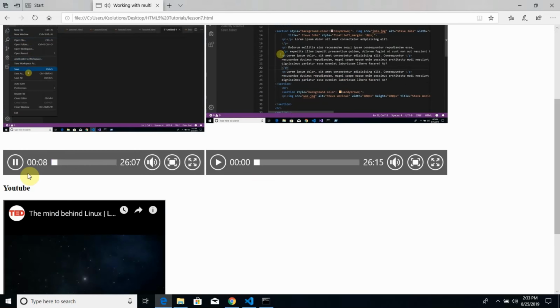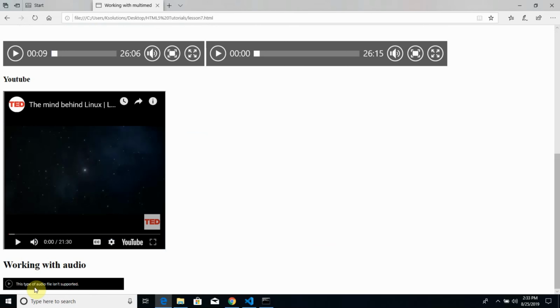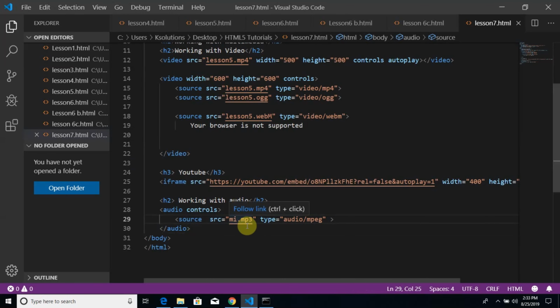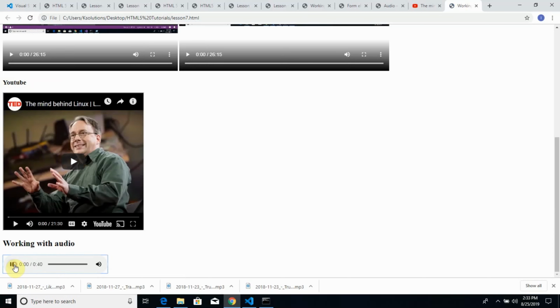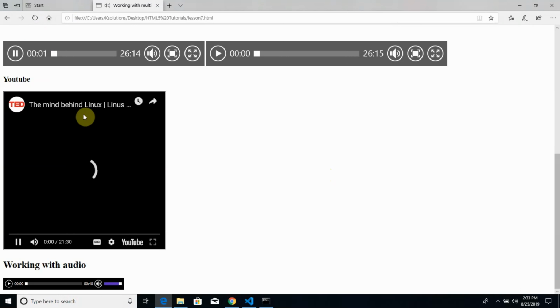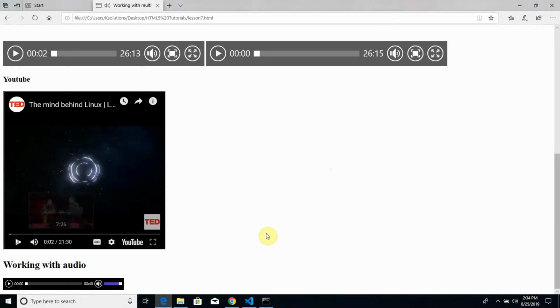So it's still saying the file is not supported. Sorry, is it M1 or MI? M1. So even in the first instance, you ought to have picked it. It was misspelled. So it's MI. So you can see it's active now, and now it's playing. So you can see that as well. It's playing. It was misspelled. So this is playing, and it's no longer saying not supported.